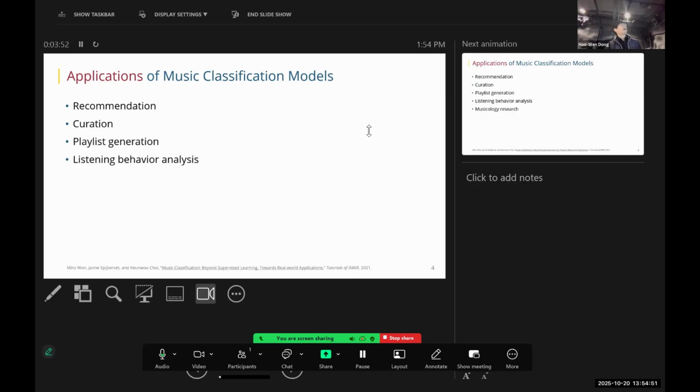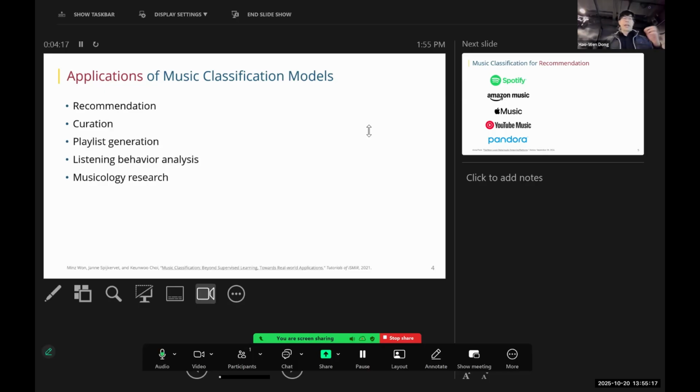Listening behavior analysis. This is also very interesting if you have looked at some of the Spotify and YouTube Music's year-end examples, where it looks at your listening behavior. This could be used to do recommendation much more precisely so that the platform knows what you're most interested in. Also musicology research, that's sometimes overlooked somehow.